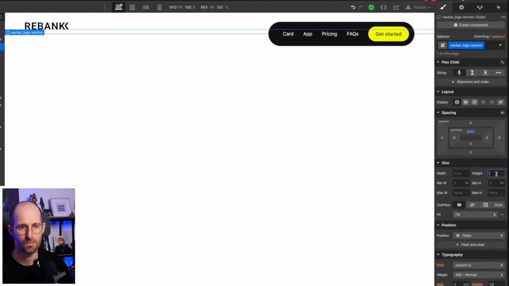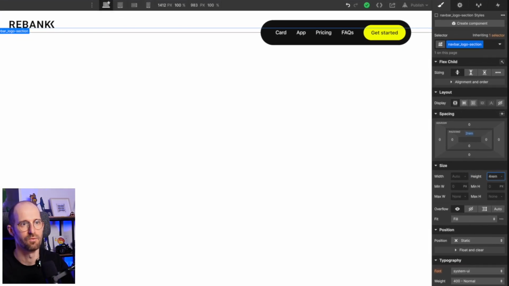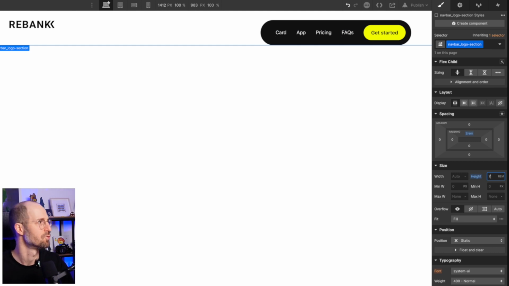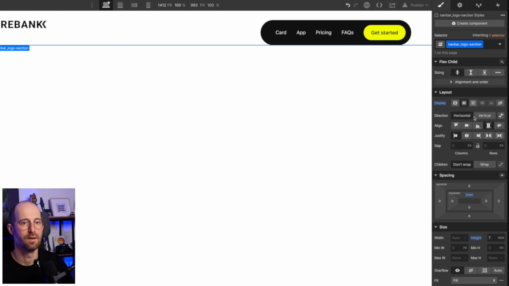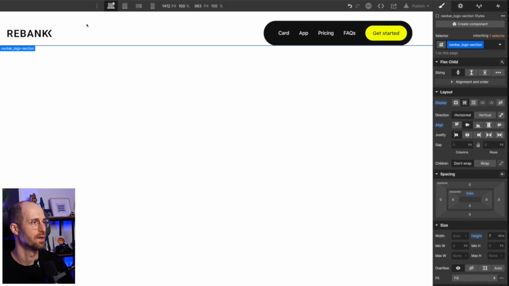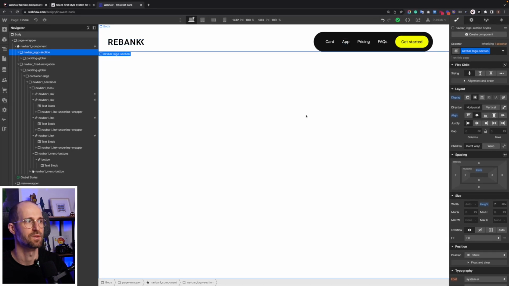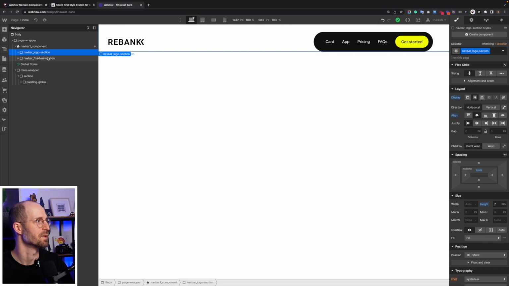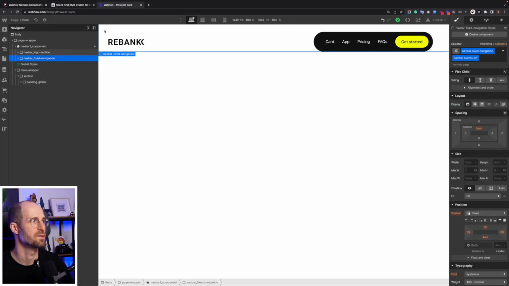We will align it a bit later, or actually we can do it right now. So what we do is we set height to 4 rem, and yeah, like 7 should be good. And right now it's perfectly aligned in the middle of this card. So now, to see how it works, we want to be sure when I scroll out, this is scrolling out and this is fixed.